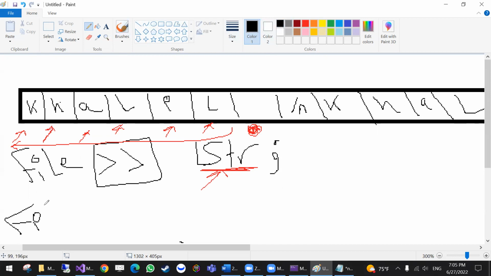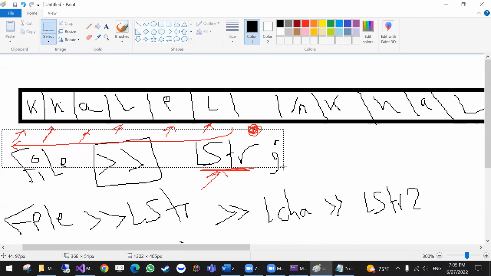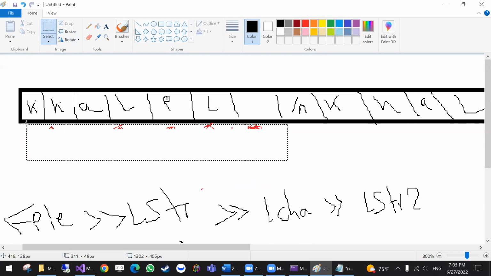So if I do file into str, then into some character. The way this is going to work is the new line will go to my character.